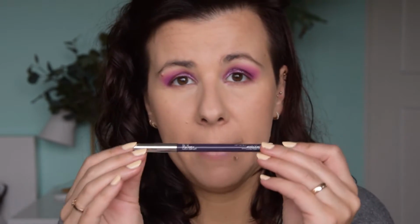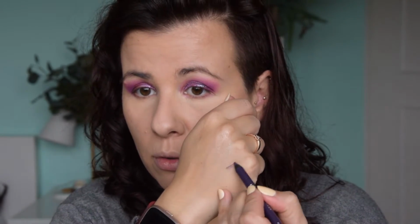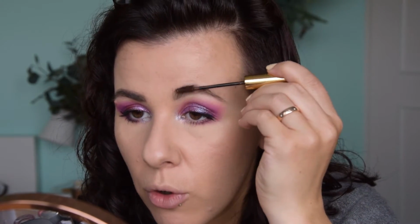Now, let's finish these eyes. I am going in with the Makeup Geek Full Spectrum Eyeliner in Royal. This is a dark purple. My camera stopped recording, so I don't know how far we got, but I did my brows with the Glam Shop brow pencil, and now I'm going in with my Dip Brow Gel for a little bit more hold and a little bit of a warmer tint to my brows.